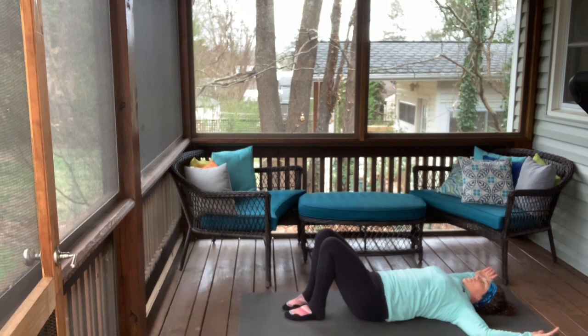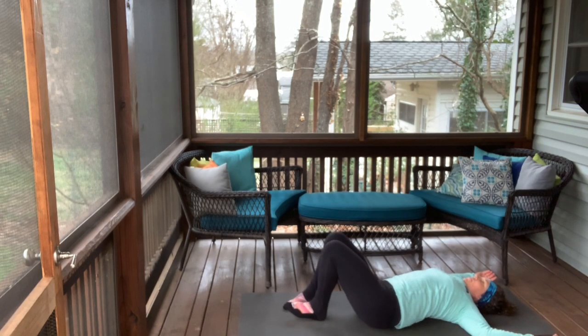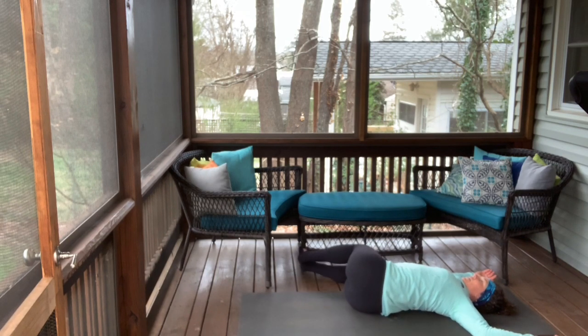And let's go ahead and take our arms out in cactus arms. Take our hips over to the left to then take our knees stacked to the right for a reclined twist. And in this pose, you'll feel your nervous system start to settle, because twists are awesome for nervous system regulation and relaxation and cleansing. So breathing in through the nose and out through the nose.